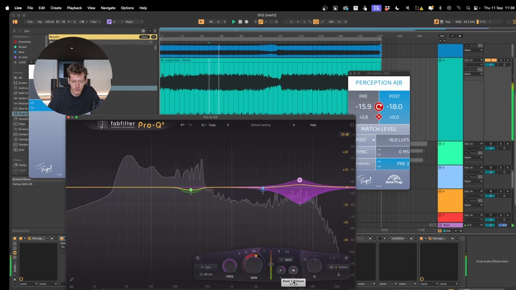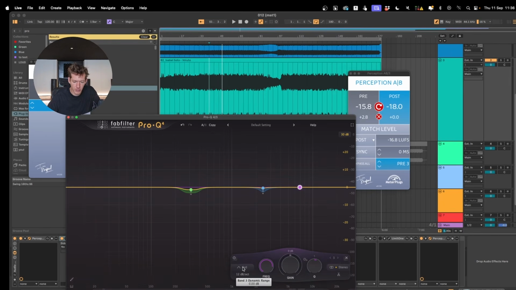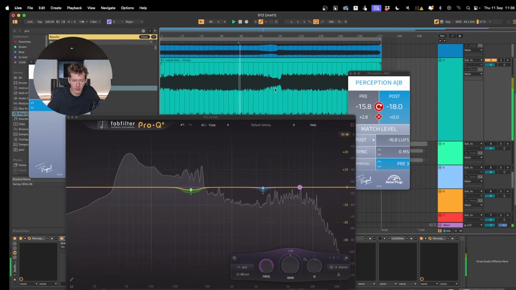Too slow. No, this is not working. It's pumping here. So what I'm gonna do is actually some simple automation of this gain here. This is nice. This is nice, and it's just here where it kicks.